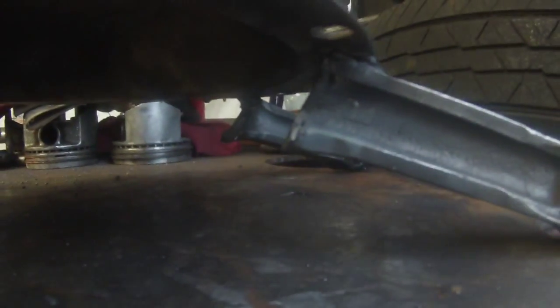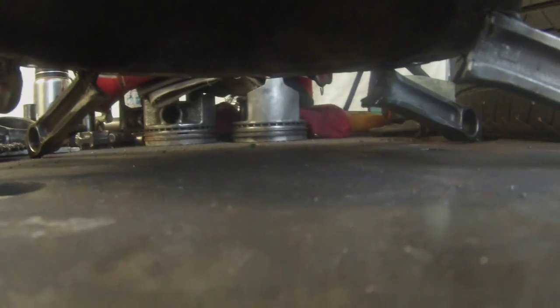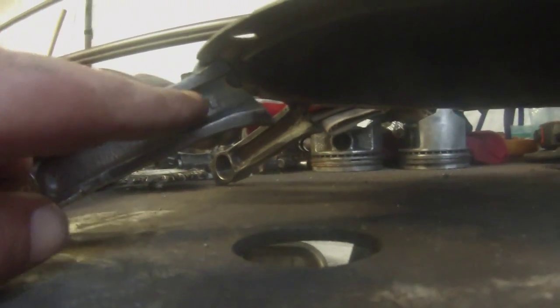It's not that big of a deal, but it bugs me. I don't know why things like that always bug me. So I'm thinking I'm just going to cut across here with my grinder. Oh, not across there, that'll cut his leg off. Right here. Sorry, I was thinking stupid.